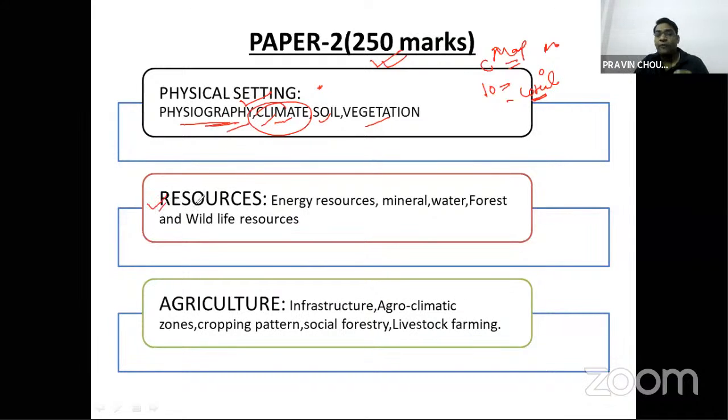The second one will be your resources. Obviously, GS paper 2 will help you more in optional paper 2, geography optional paper 2, and optional paper 2 will help you in the GS paper more, because everything you have to study in the GS part also. Resources like energy resources, mineral, water, forest, and wildlife resources. As you will see in this year's question paper, the maximum questions are from economic geography, where the agriculture part is there. Most of the questions were from crops, different crops of India, their distribution, and the climatic factors responsible for growing such types of crops. There was a question on minerals. There was a question about the groundwater crisis in India. So resources, ultimately, you have to study in more detail in your optional paper.